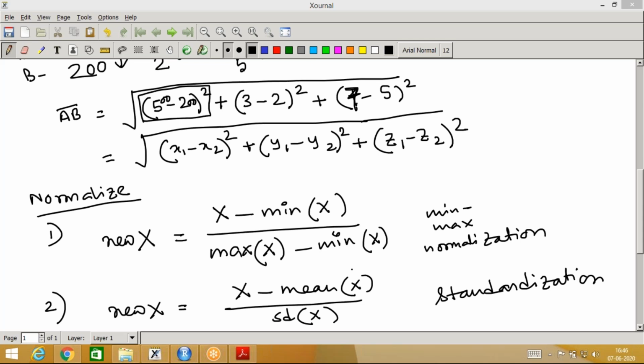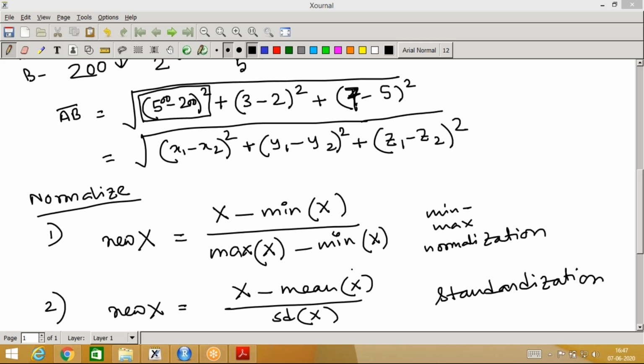So which one is better? Generally, in case of econometrics, we use the second one. In case of machine learning, we use the first one. Generally, but there is nothing to say which one is better, which one is worse. Machine learning is generally not affected by outliers. That's why min-max will work. Econometric techniques like regression techniques are affected by outliers. That's why standardization makes sure that outliers can be removed. That's why we use the standardization technique.